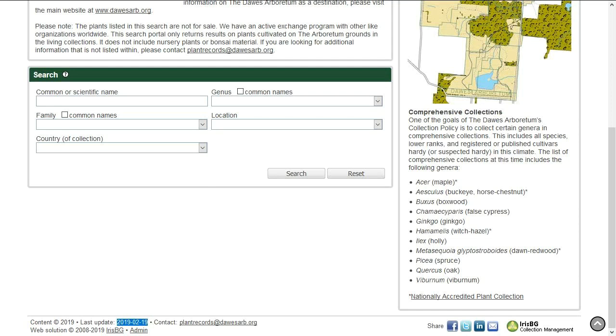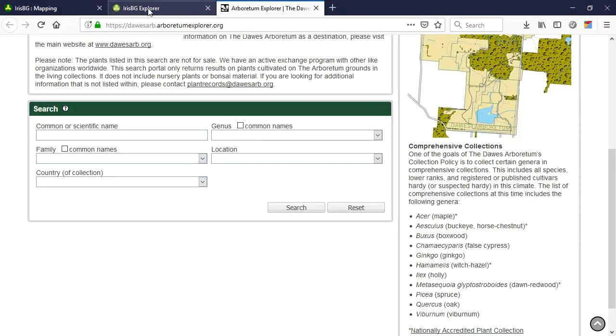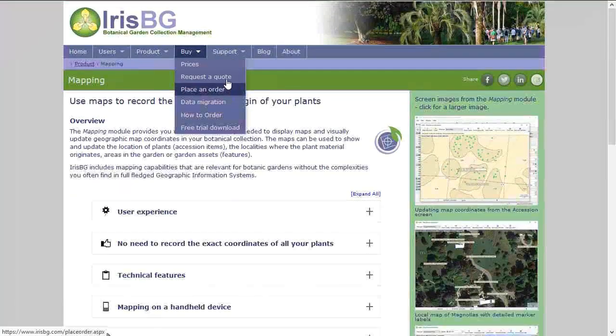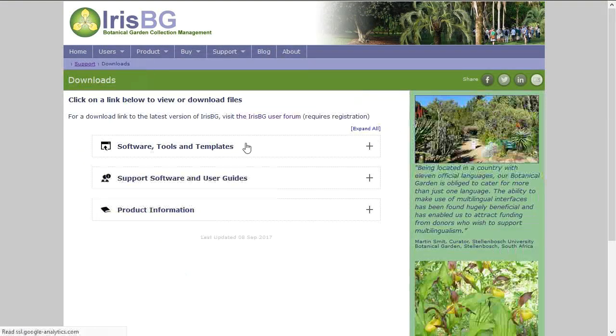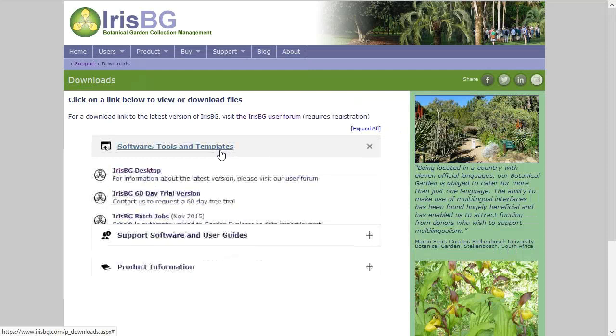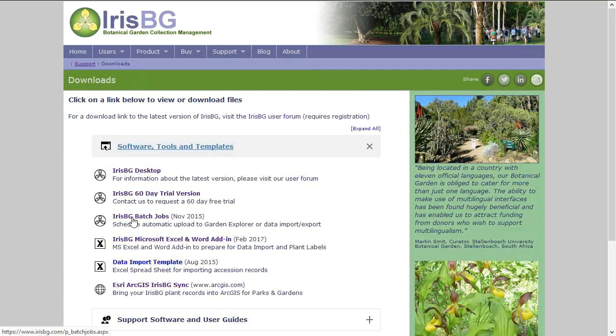Now we're sort of sliding into Garden Explorer, which is fine. There was one question here about whether you can auto load data to Garden Explorer. The answer is yes. On our website, you can go under support downloads, and there's a software tool called IrisBG batch jobs.